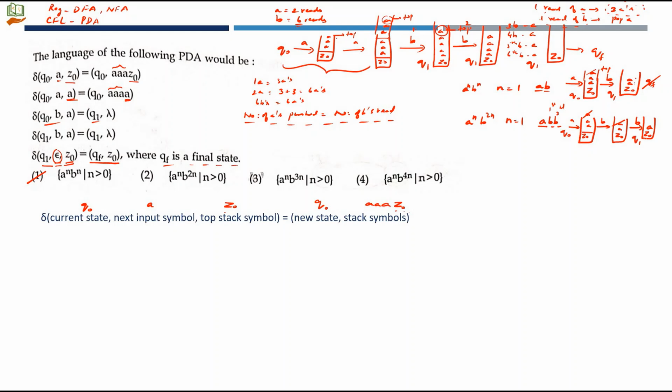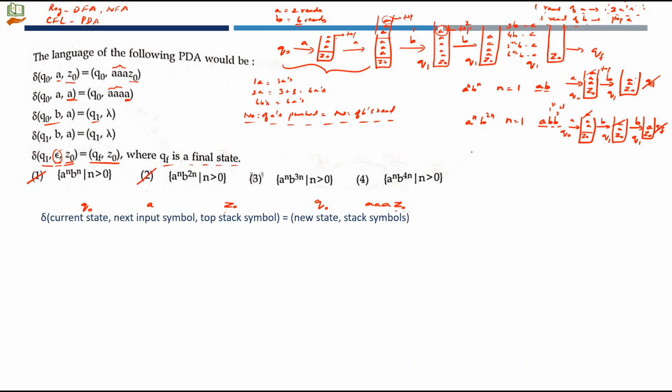We are in Q1 now. So at this stage itself we came to Q1. Now just check Q1, there are no more input symbols, so we can take it to be epsilon. Do we have only Z0 here? We have 1 more A that has to be popped out, but we don't have any more B here, which means again we are not entering the final state. So this is also not the language of the PDA.